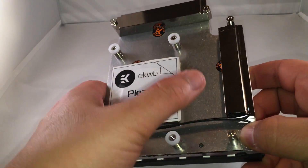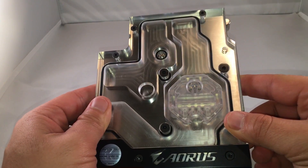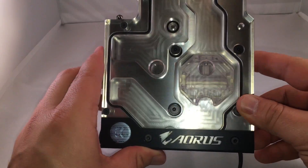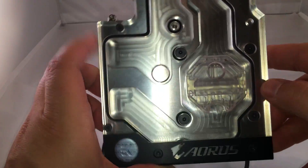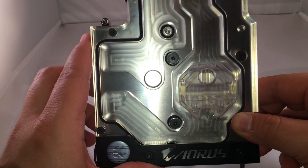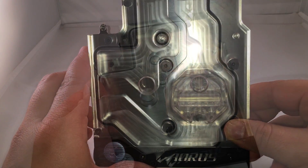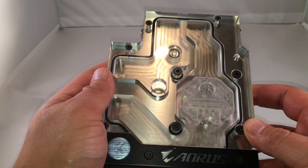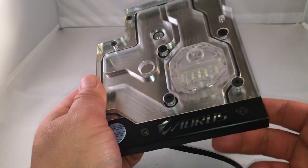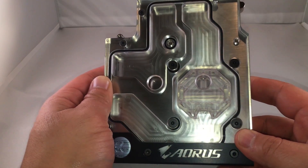That's pretty much everything about this product. It's a very simple video and a pretty straightforward product — very easy to install. I'm actually going to start working on the installation here in a bit. It's more of an enthusiast product, but I may be able to get some marginally improved overclocks out of the Ryzen 5. I have a Ryzen 5 1600 installed into this build and a Ryzen 7 1700X in the Crosshair board. My current Ryzen 5 1600 is clocked at about 3.8 GHz at 1.45 volts.